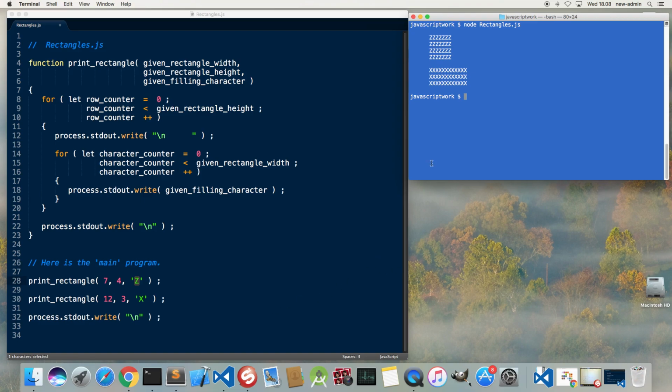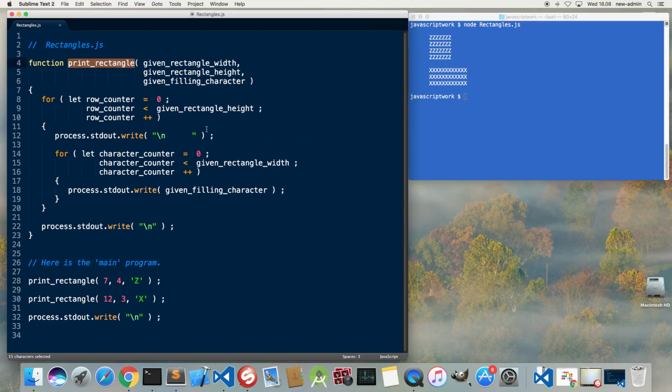And if you count the characters, you can see that there are 12 X's in a row on each row, and then there are 3 rows of these strings containing the X's. Well, this is not a very clever program. It's again a textbook example of a simple program, and well, we can take a quick look at how this function works.